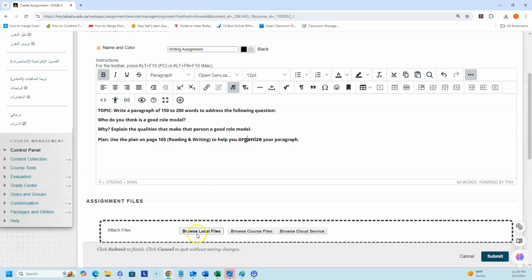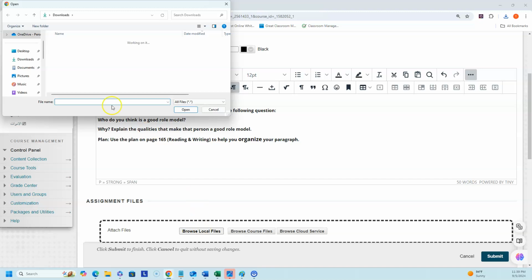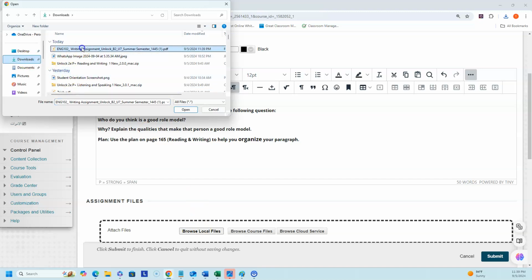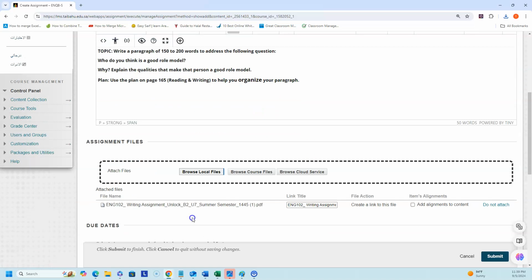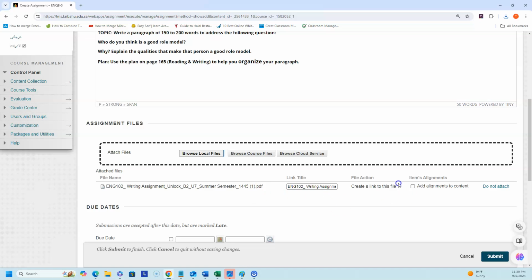You can upload an attachment. So let's say if you decide to upload a PDF version of the assignment. So you just click here, browse, go to your computer, and let's say for example I uploaded this PDF. Again, more information and details of what you need to do and how to write the writing assignment from the testing unit. But this is just instruction on how to create an assignment in Blackboard. Alright, so I've uploaded it here. I mean, you have the option to attach it, to remove it, and so on.